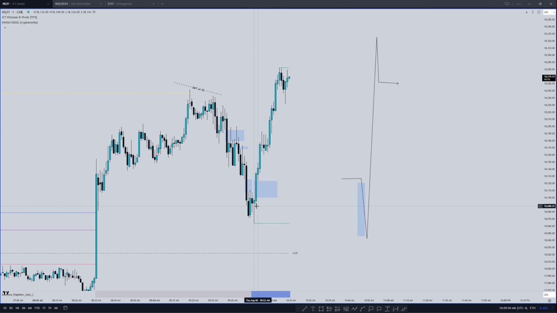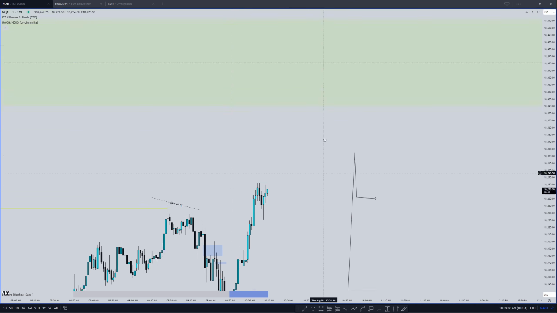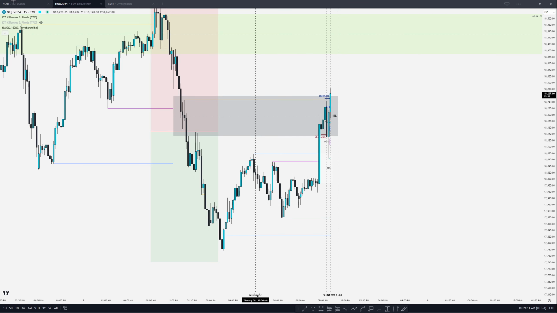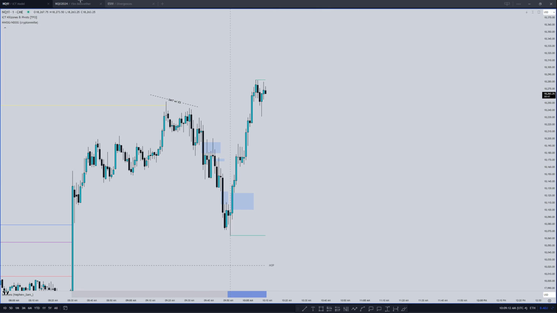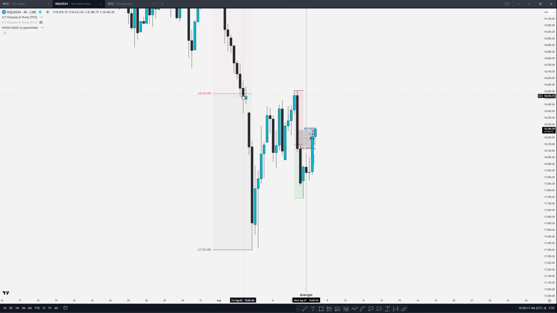Obviously, the expansion in this case is still within the macro time. You could probably still reach it up into 10:30, maybe into the new week opening gap. I still think that's really weird. If you look at the higher time frame profile here on the 4-hour chart, we worked into this new week opening gap and then boom, left it.